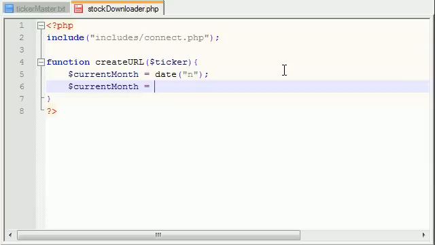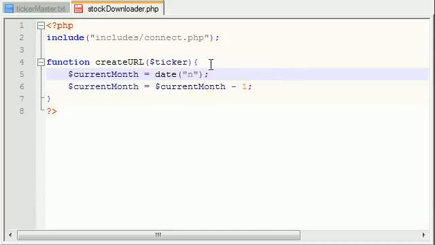So just go ahead and set current month equals current month minus 1. Now you can do your little shortcut for your assignment operator, but I like to do it longhand because I like to visually see. So now in January, it's going to store it as 1 and then we're eventually going to turn it into zero. If it was December, then the current month would be 12, and then we would subtract 1 from it, and then we would have 11. And we need that number to plug into the URL.